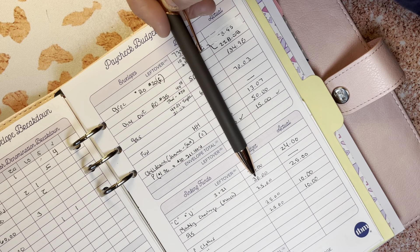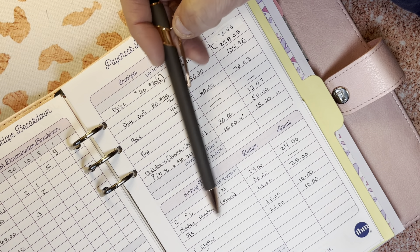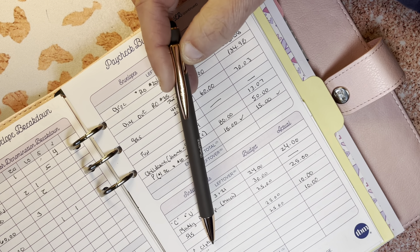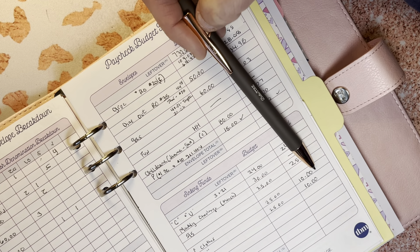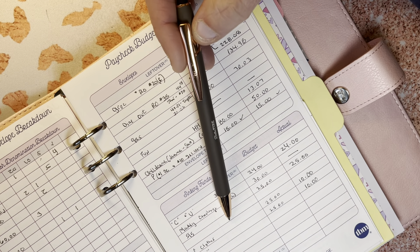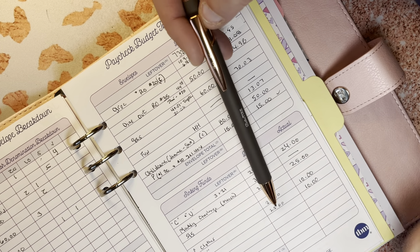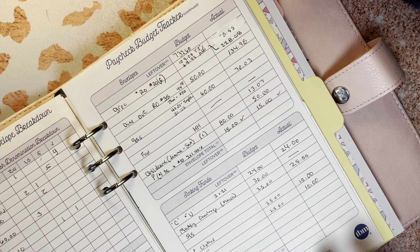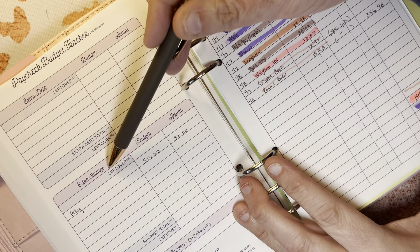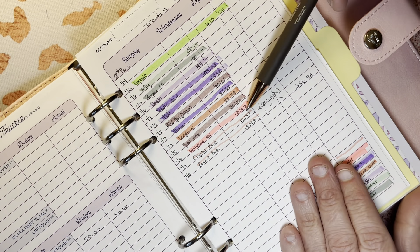My monthly challenge — I was going to put $30 for March but I already have that, so I didn't put anything in there. Five for five is five sinking funds for five dollars each, and I do that every week regardless of where I am financially — $25 aside for that. For my clothes envelope and my husband's clothes envelope, I budgeted $25 but put in $10. I'll try to put $10 every week just to stockpile those envelopes for spring or summer clothing. We also did an automatic transfer to the Ali account of $50.